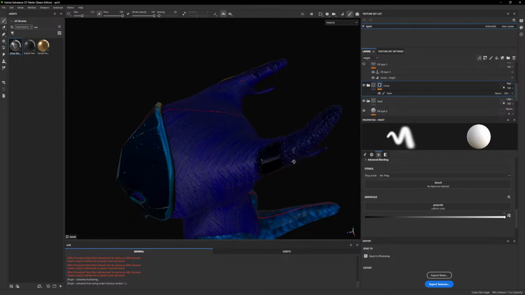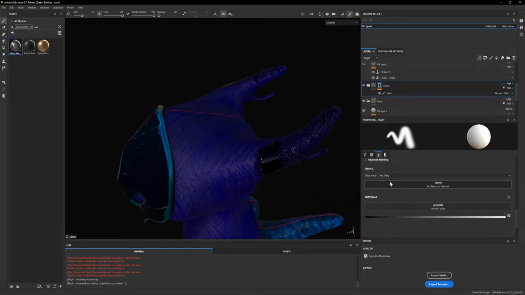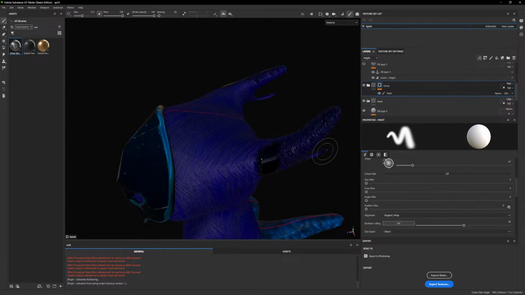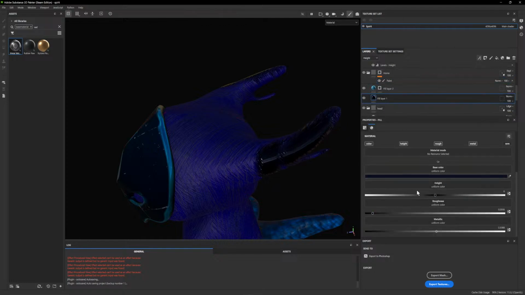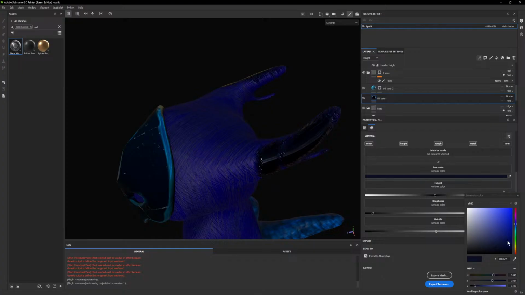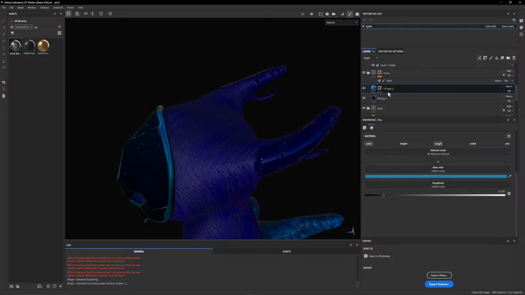Oh, I was just painting with 50%. Is that it? Yeah, I think that might have been it. So if I now set this, because this is super dark, right? So if I set this to be a little bit brighter. Okay, we're getting there. I get what my mistake was now.